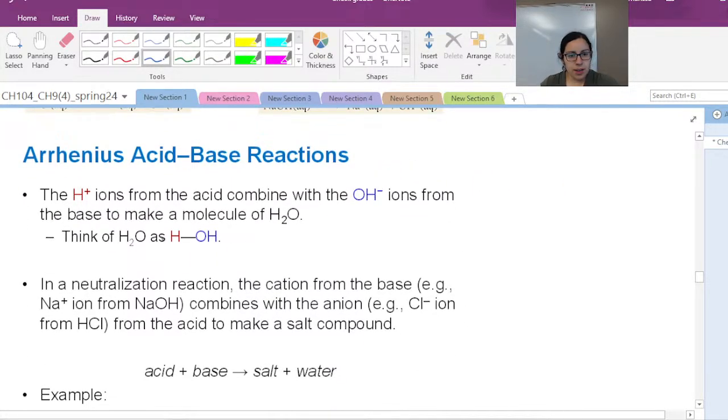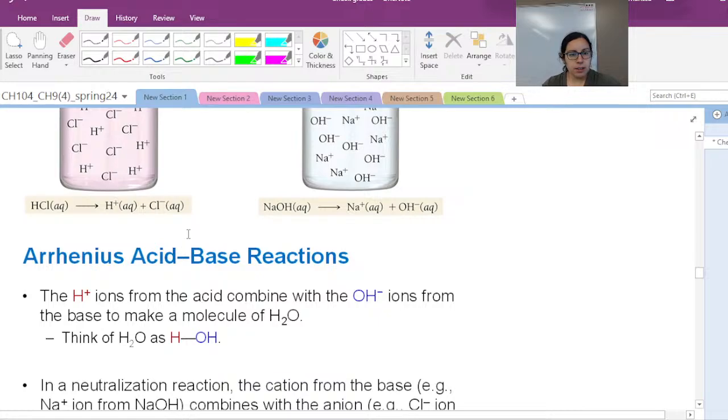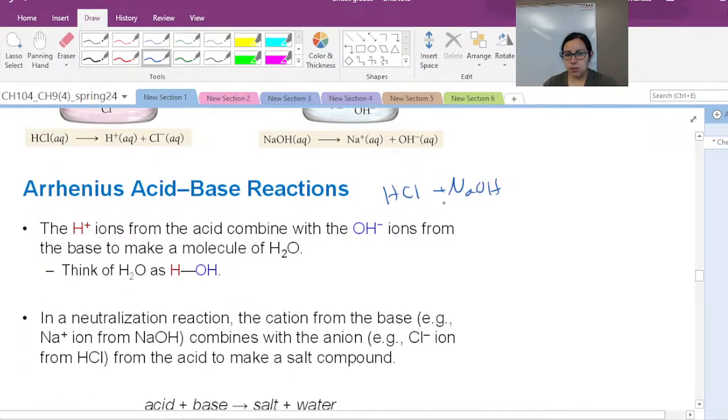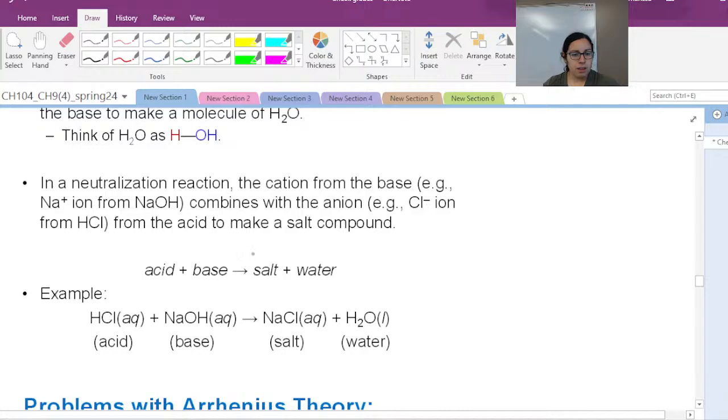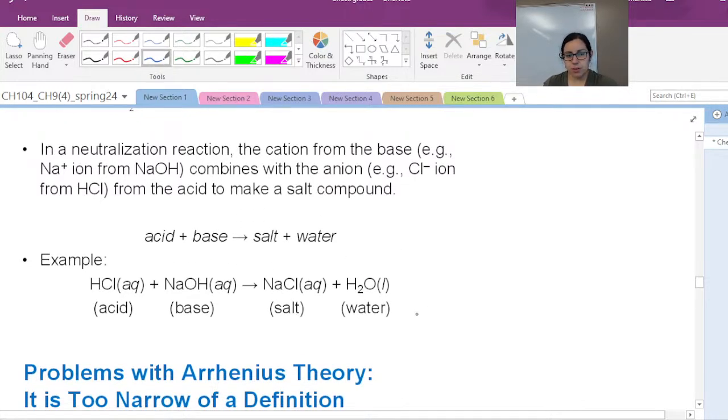And then, of course, in our simplest acid-base reactions, thinking more specifically, HCl plus sodium hydroxide, we do our double displacement to form our salt plus water. To help remind you, H2O is HOH as well, so you can see those two components, your H plus part and your hydroxide. Again, a neutralization reaction, forming salt and water.